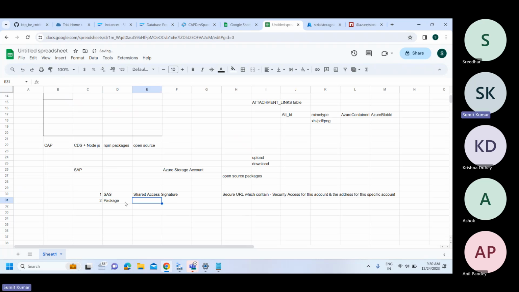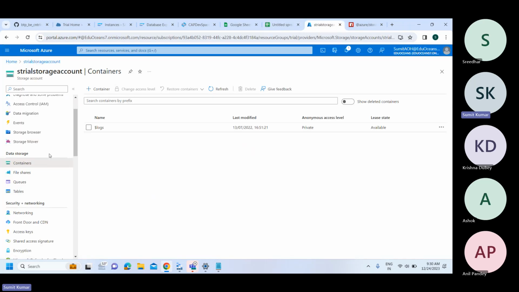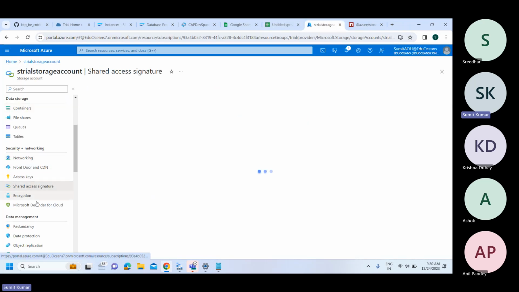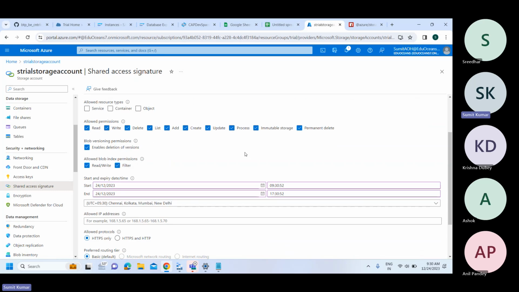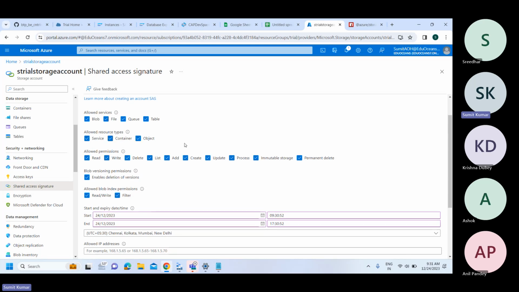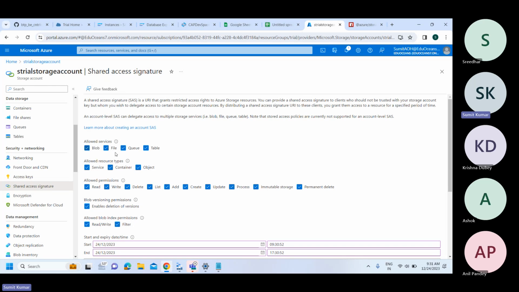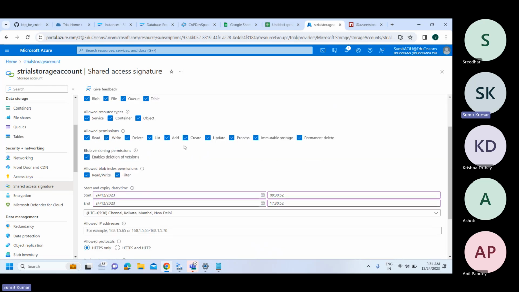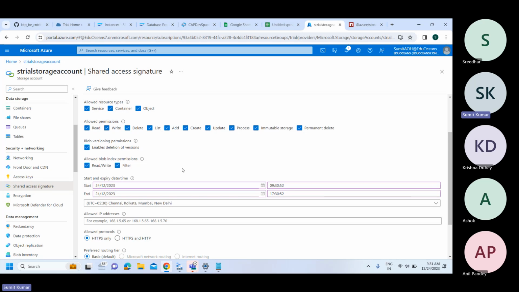Okay, we'll consider some sort of an NPM package, we'll use it. Before that, let's say this shared access signature we'll need, right? So how can we get that? If you go over here, you will find a shared access signature button. Here you will see what all things you are supposed to work upon. For example, I can go with container, but let's get broad control. So I'm just getting service and object. That's not an issue. You can have a blob, file, queue, table. You can work with everything using this particular container.